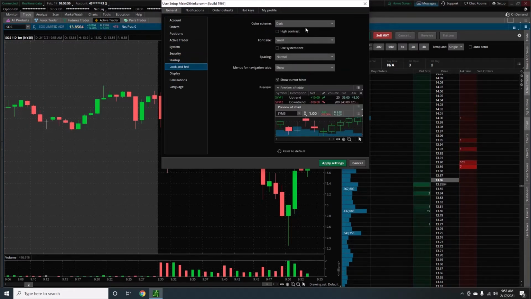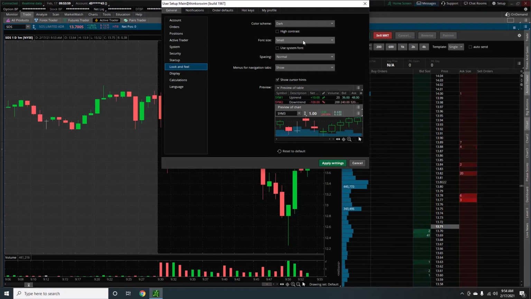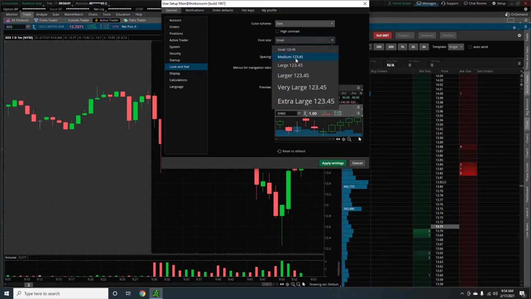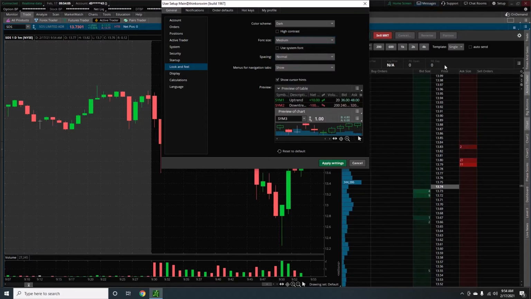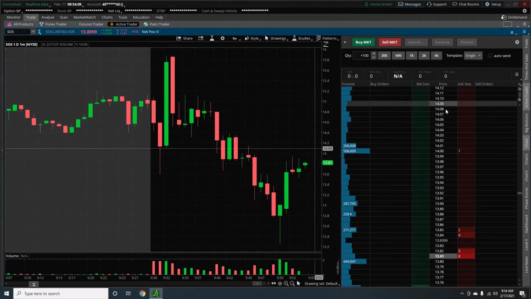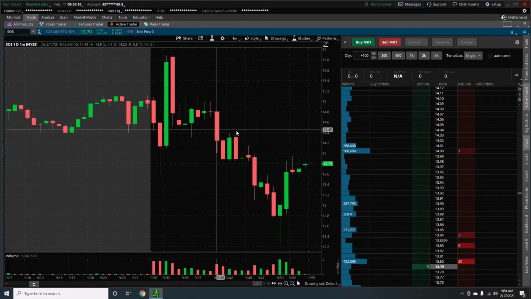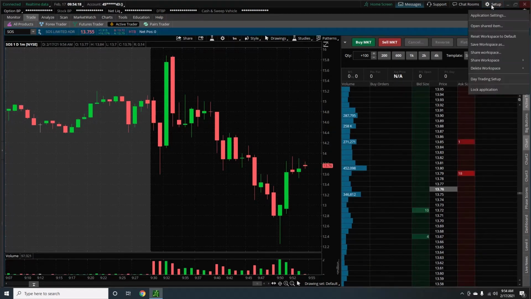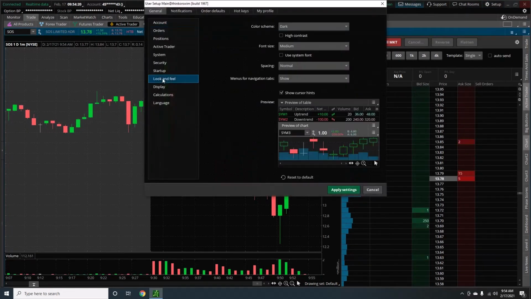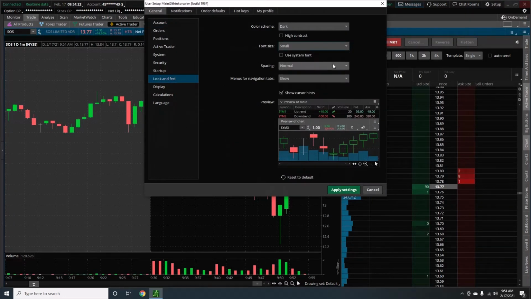Look and feel, you can mess around with a little bit. If you see the buttons, I set everything at small. If you want to have the text a little bit bigger, you can see everything pops up a little bit bigger. It doesn't apply yet, but we'll just apply it real quick to show you. See, everything got bigger. For me personally, I don't need it. You might, I'm not sure what your preference is, but that's how you change that. No big deal. I'm going to change this back to small.